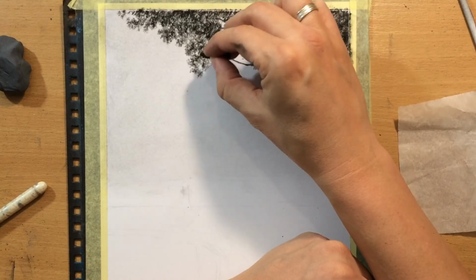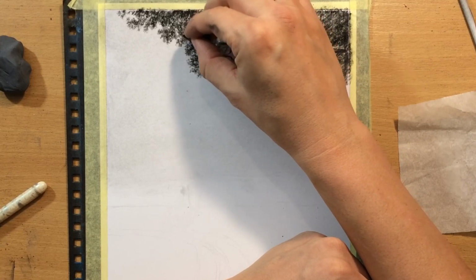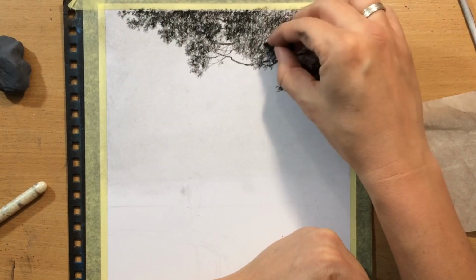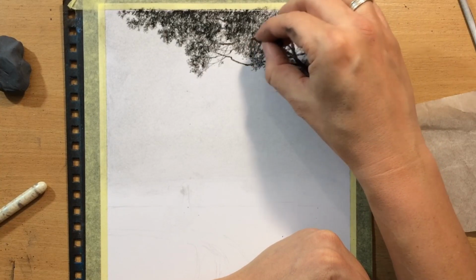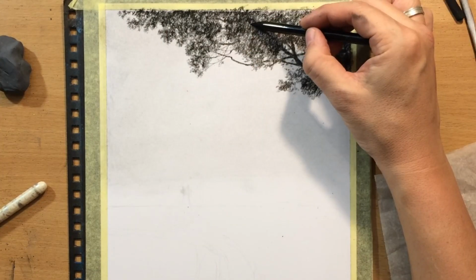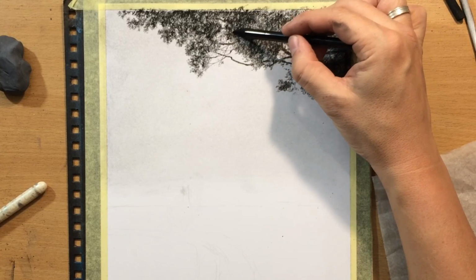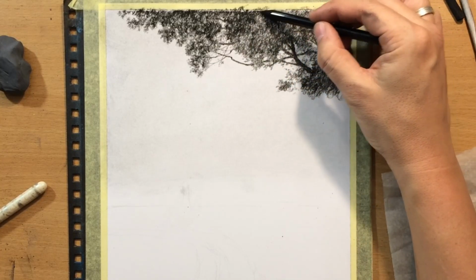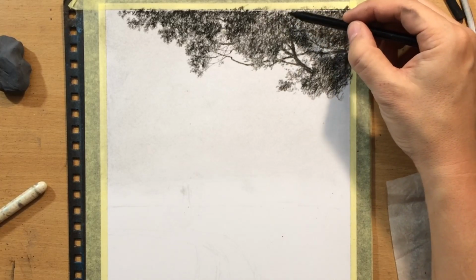Now the other thing I can do is what I'm doing here. I'm using a tiny piece of willow charcoal. It's soft natural charcoal, and because of its irregular shape, it leaves slightly larger marks, and I can control the amount of value and the size depending on the marks that I make. So that kind of softened the appearance of the canopy and the leaves a little bit and made them look a little bit larger, a little bit less grainy, if you will.